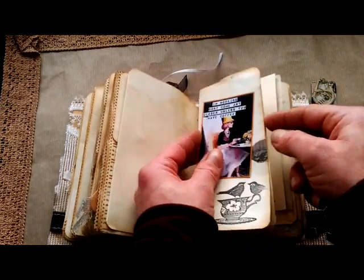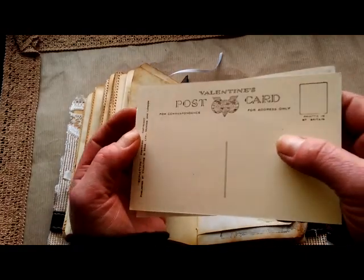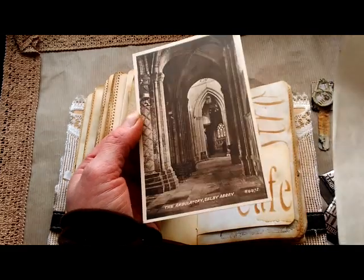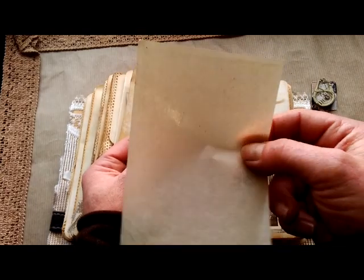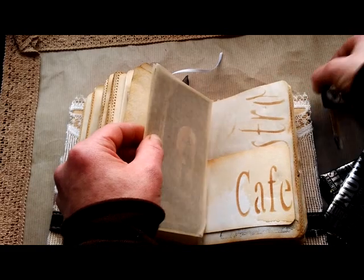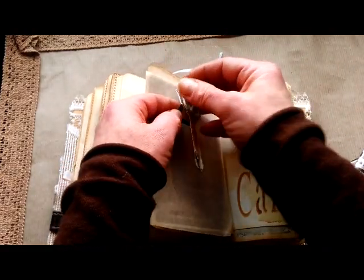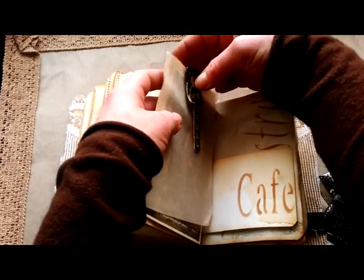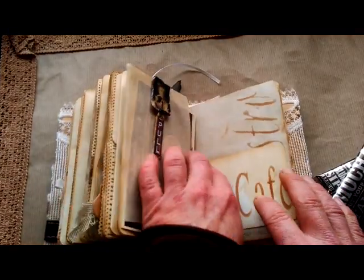And from the other side I would like to share with you what I found. I found those Valentine's postcards. It's not with a coffee theme, but that postcard is really beautiful. It's Selby Abbey, and all those postcards had this protection. So I included it here. Come on, click it. Oops. So I've got my paper clip.